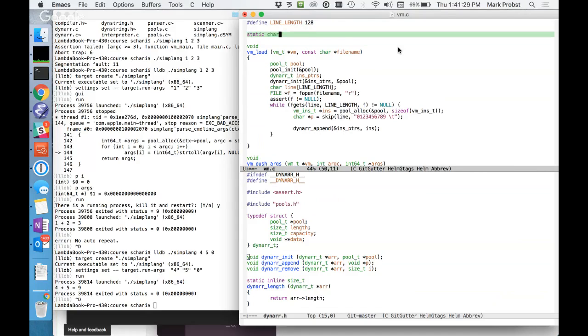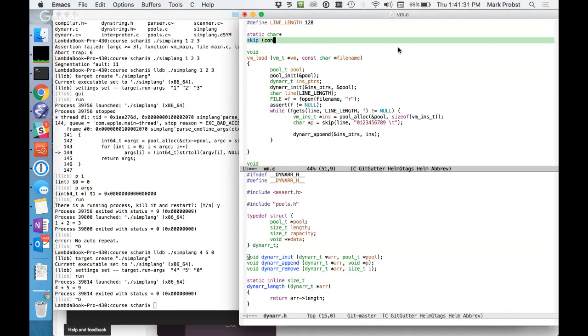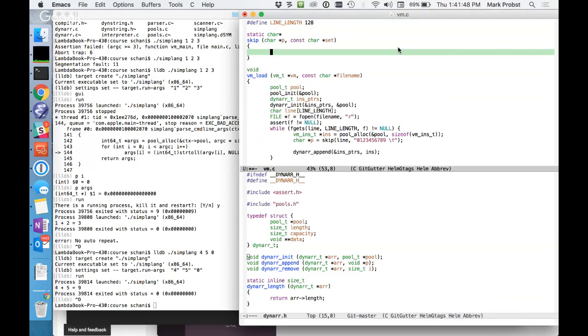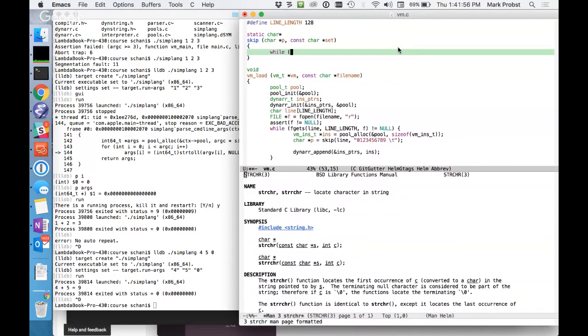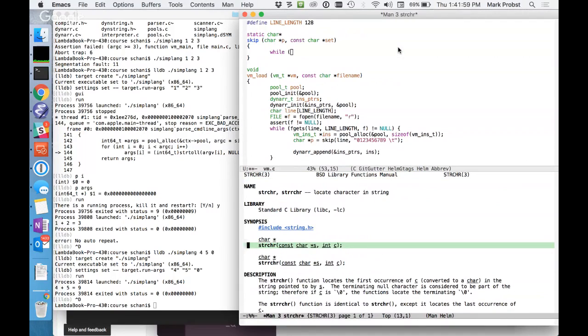So this is skip. Does it take a const char? No, it cannot take a const char. This is a const char p. That's just set. So there's this function called searcher, which will search in a string for a character.